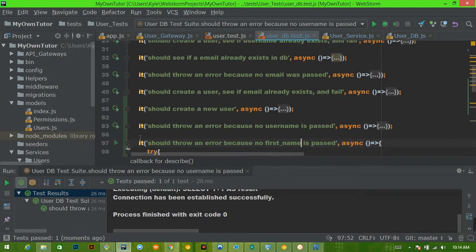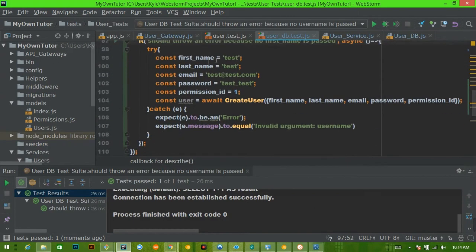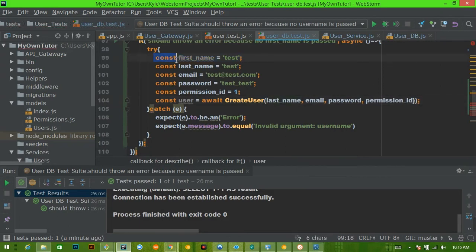Okay, open this test up and then we're going to delete first name. But we are going to pass in a username. So now we'll say username equals test underscore test. Okay, but we're not passing in a first name, so let's pass in a username here.